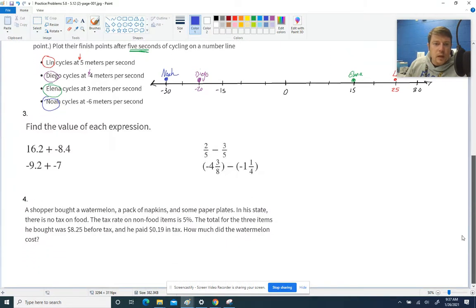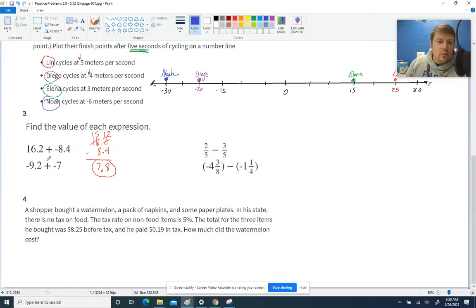Pretty easy there. And then on the next section here, we're just doing some basic addition and subtraction with decimals and fractions, a little practice. So we do not have to add the opposite over here because they're already addition problems. But we're going to subtract their absolute values on this first one because their signs are different. One is positive and one is negative. We can only follow those rules if it's an addition problem. Those rules aren't going to work over here until after we change that. So I'll make this 15, make this 12, 6, 8. Difference of 7 there. And the winner of the absolute value battle is the positive. So the first problem there is 7.8.